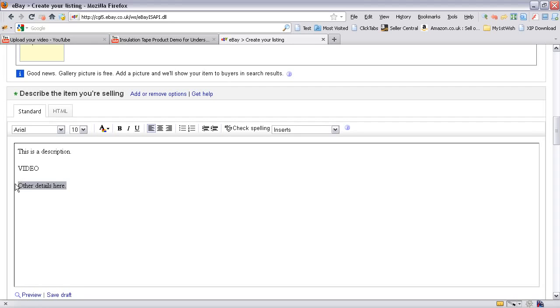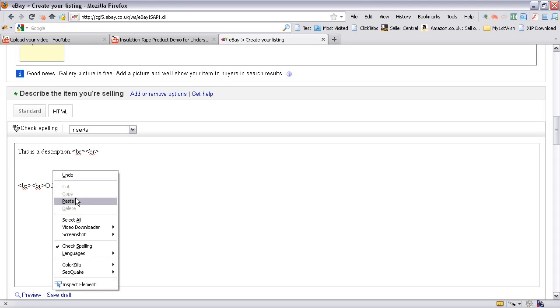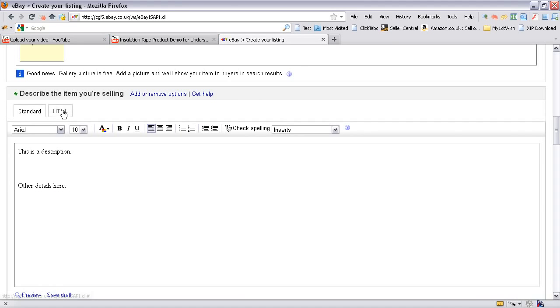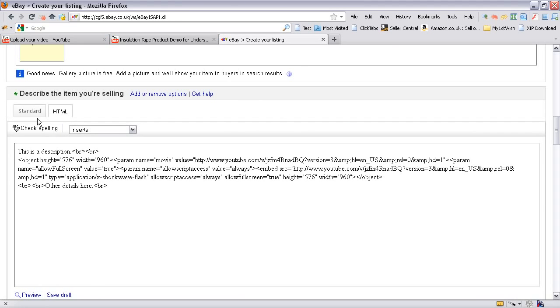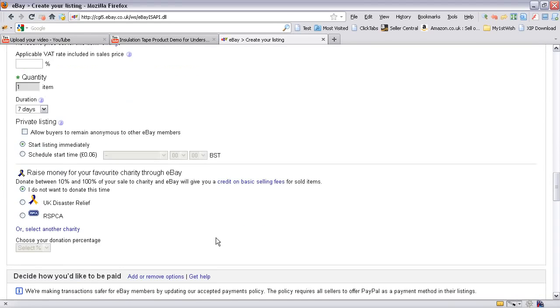And then I carried on, and again, use your imagination, there's some other description here. If you then click the HTML tab, you can see there's the video part, which I mentioned a few moments ago. Now I'm just going to delete that, and then make a few line breaks in there. And I'm going to right click and paste, and I've entered in the code which we took from YouTube. Okay, if you were to go back to the standard tab, then it's not actually there. Don't panic, the code is still there. If I go to the HTML tab, okay.